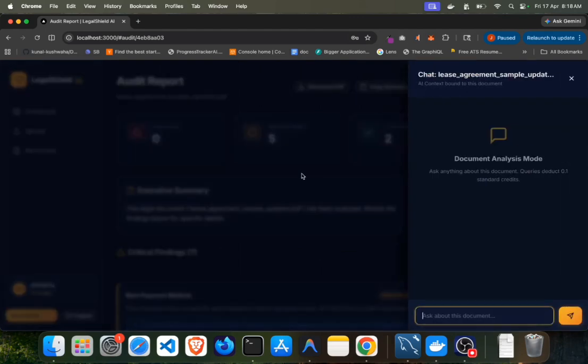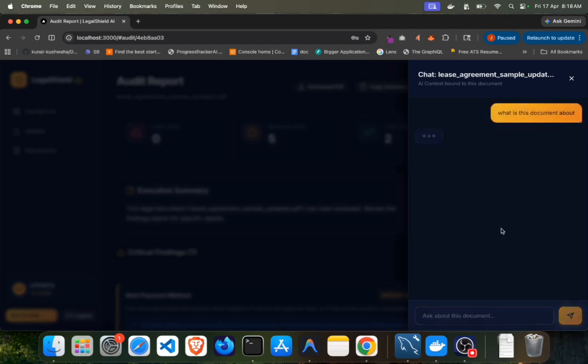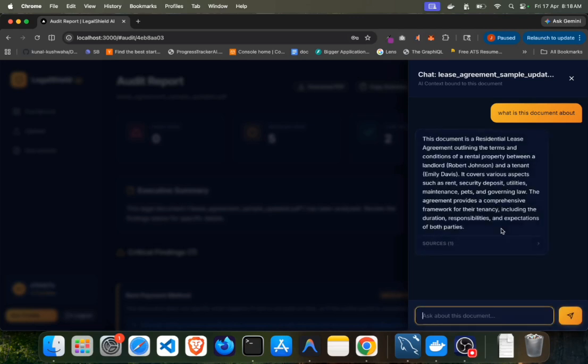And there is a chat window, so we can basically do the RAG based chat with this document. Like, what is this document about? So basically we are doing the RAG based chatting, and LlamaIndex retrieves the relevant information and passes it on to the LLM, and the LLM gives the result.